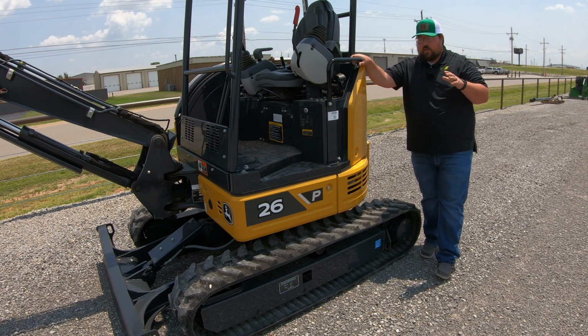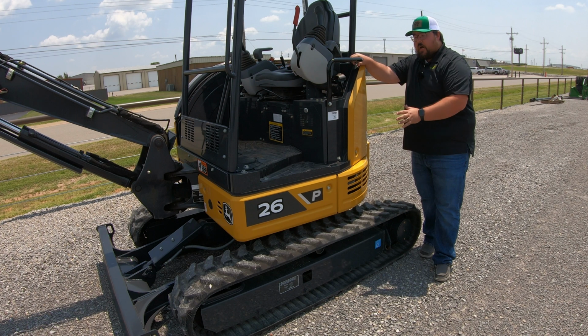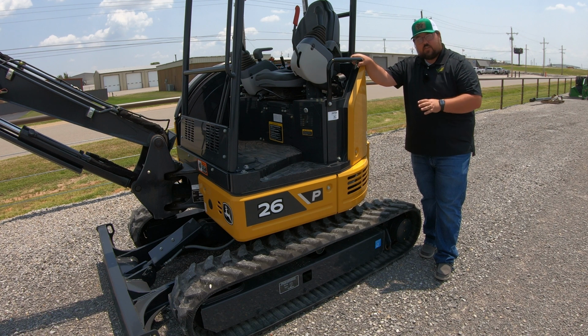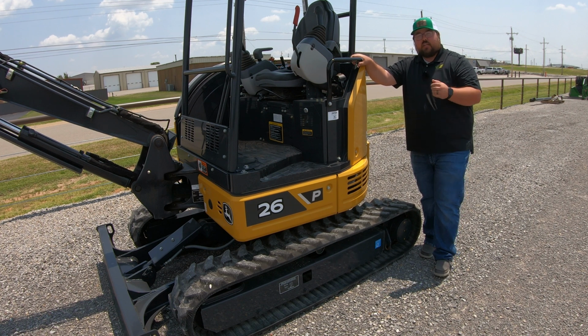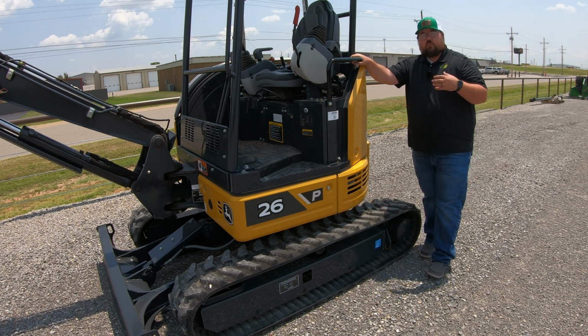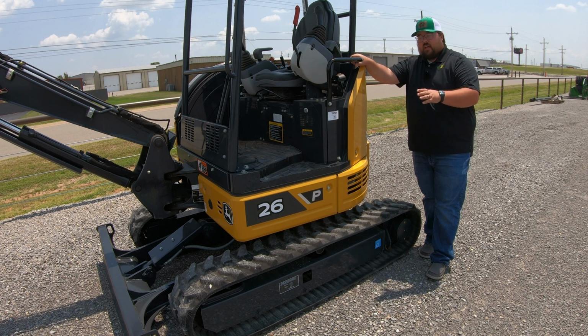This is where we are going to have the most of our weight here over the top of these tracks. So it is important that we are taking care of these. Now, the main thing about taking care of these tracks is making sure that whenever we are driving this machine, we're not cutting too hard on really hard material, we're not turning too sharp on really rough terrain, and then also making sure that we are keeping track tension at the right spec.